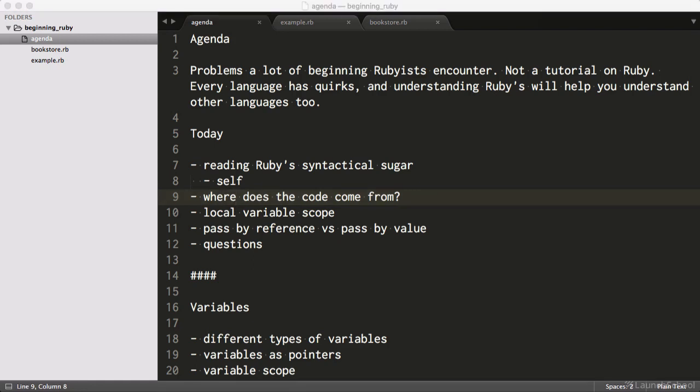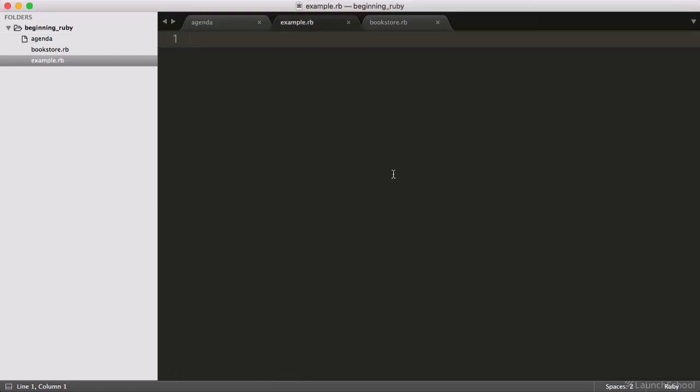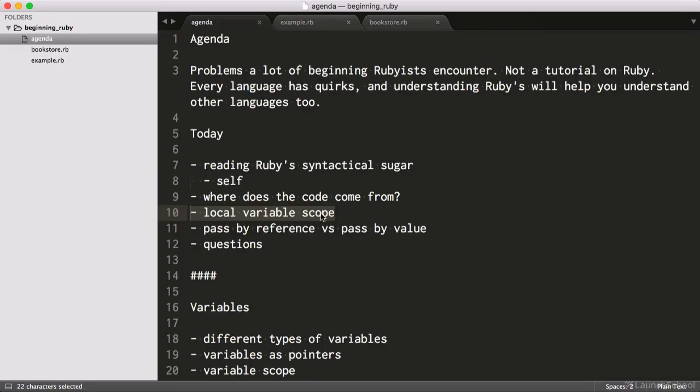Where did pry come from again? It came from the gem. So I had a gem. A gem is just a library in Ruby that I installed. Somebody created it out in the world. And they said, I created this thing called pry. It's pretty cool. Do you want to use it? You said, yeah, I want to use it. Gem install pry on your system. Download it on your machine. And then in order to use it in your library, you say require pry.